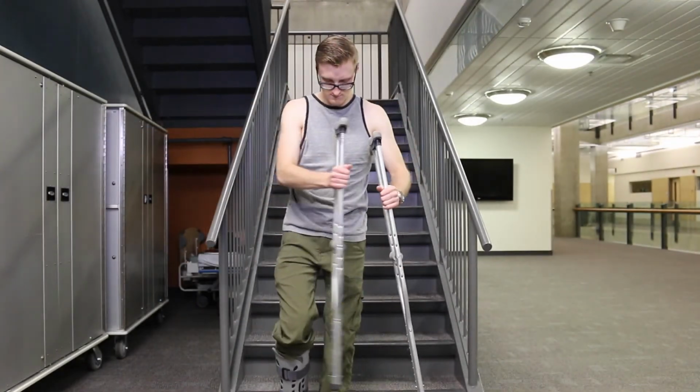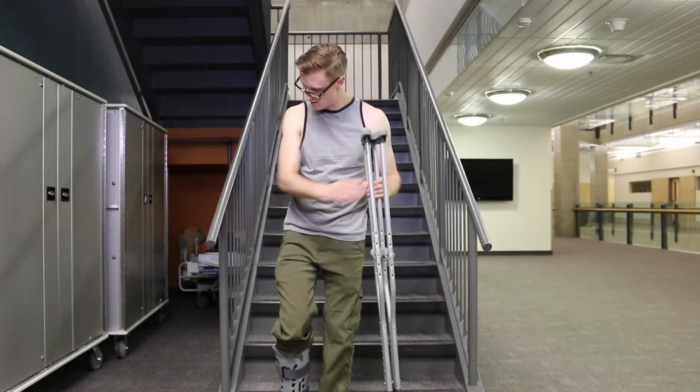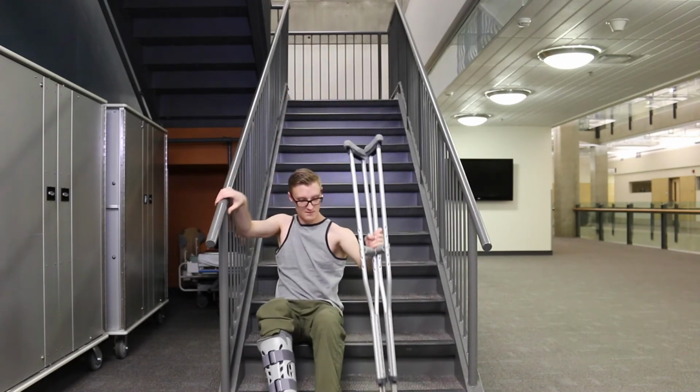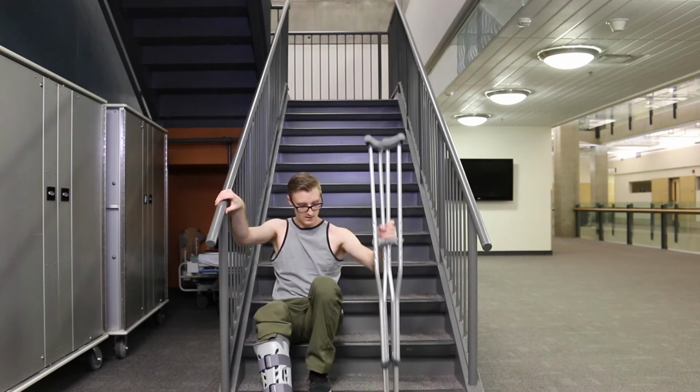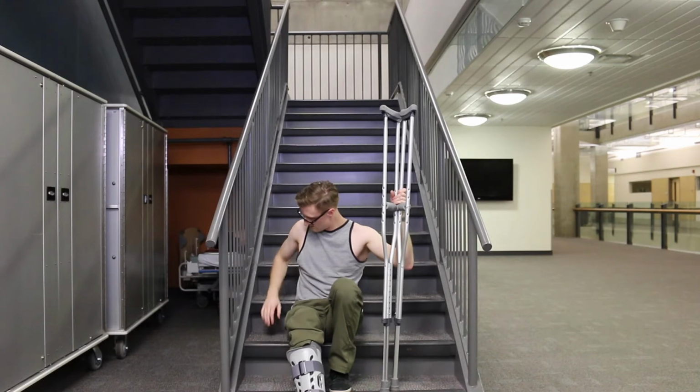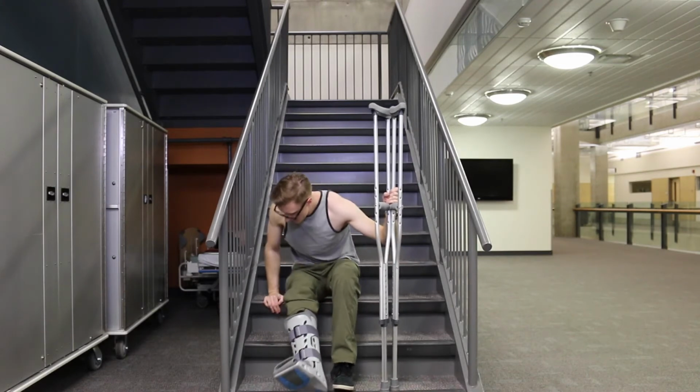Another way to go up and down stairs is to hold both crutches in one hand and sit on the bottom step. With your free hand, put the palm onto the higher step and push off with the good leg and hand to lift yourself onto the next step. Bring the crutches up and have your injured leg follow.